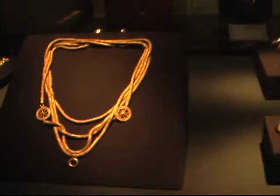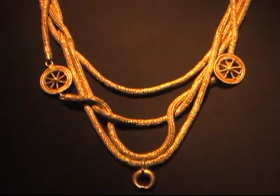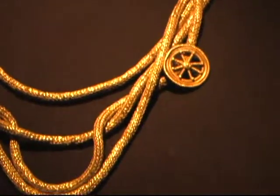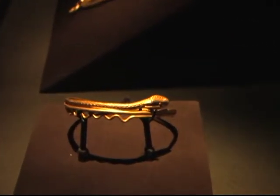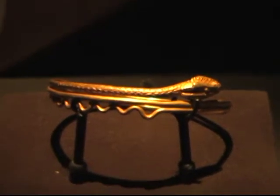Here we actually have some examples of Roman jewelry, representing the wealth of the Roman Empire. This looks like something you would find at Bulova on Rodeo Drive. Is this 24-karat gold? It is. Look how fine that is — it's actually braided gold, and that's without a magnifying glass. The one thing about gold is when it was pulled out of the ash, it looked this way because gold doesn't tarnish. You can see an interesting arm bracelet here with a snake pattern — a great example of the confluence of cultures. It was very popular in Egypt to have arm bracelets with snake bands on them, and this one was found in Pompeii.